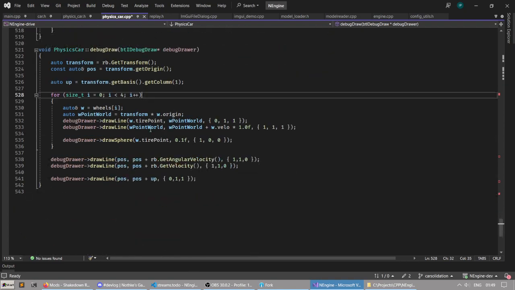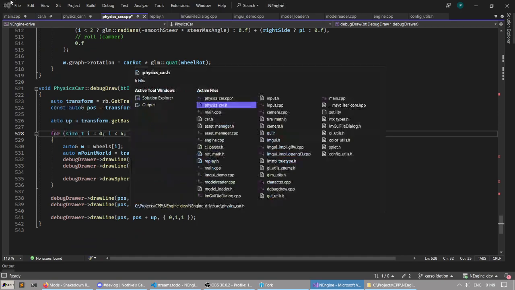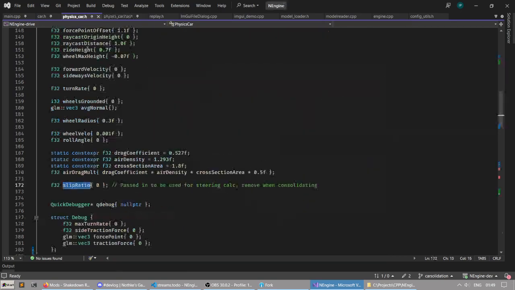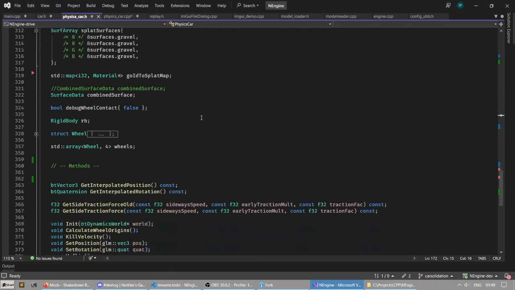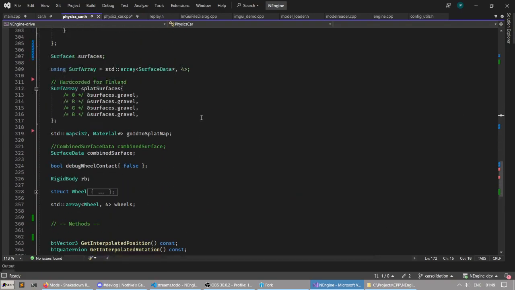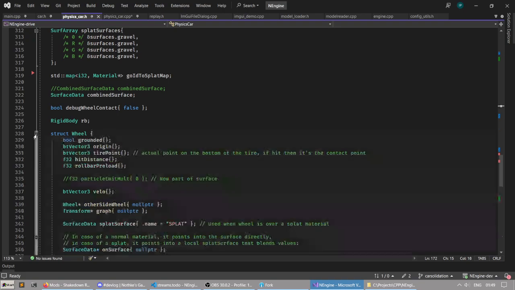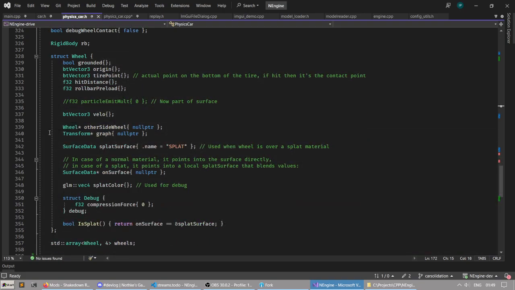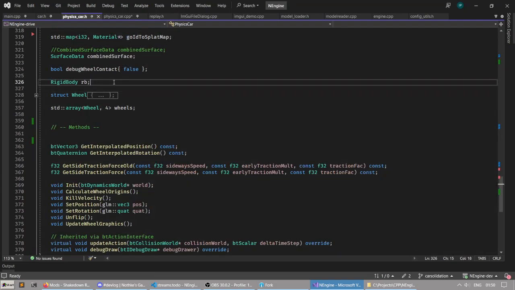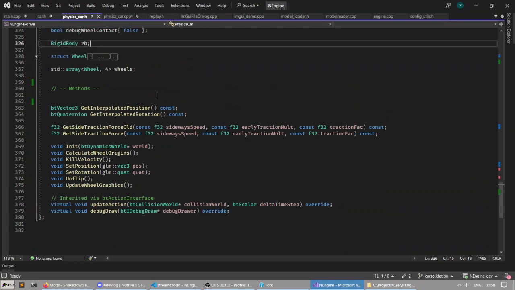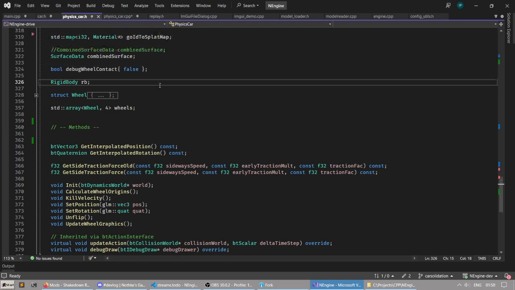Okay, so when it comes to this, right? We have split everything, the methods, and well, the weird thing is that I do have the velocity here. Compression forces in the debug of the wheel. Okay, so since we have all the methods, here is what we're gonna do.